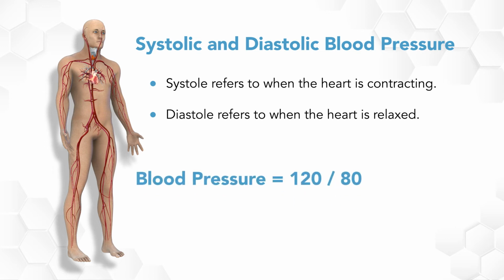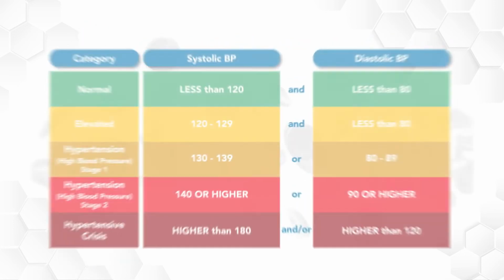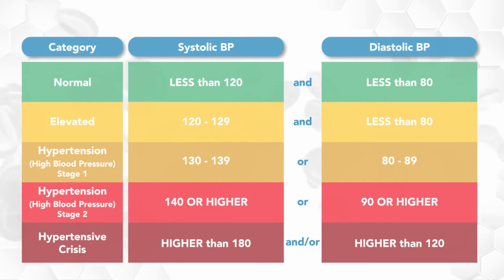Blood pressure is one of the measurements used when assessing someone's health and is represented by two figures. For example, 120/80. The first figure represents systolic blood pressure, and the second figure represents diastolic blood pressure. There are classifications for different blood pressures, which we will now take a quick look at. So let's first look at the normal blood pressure. This is when our systolic blood pressure is less than 120 and our diastolic is less than 80.